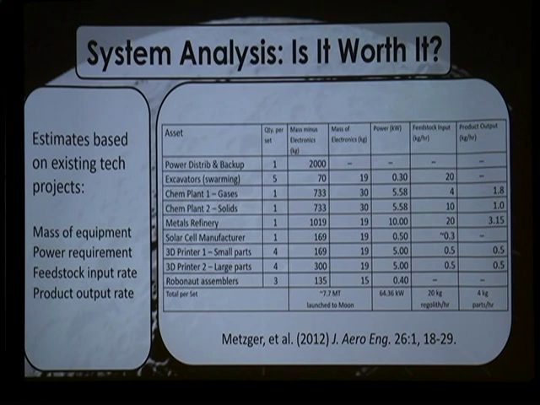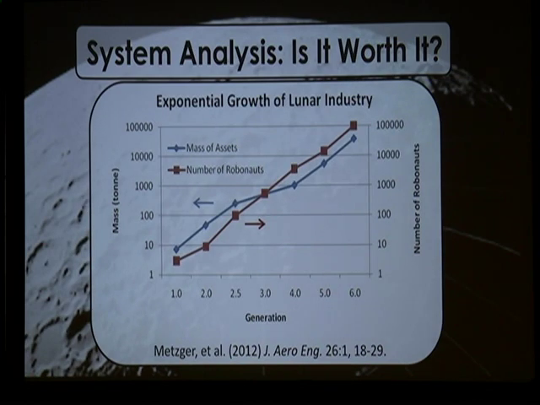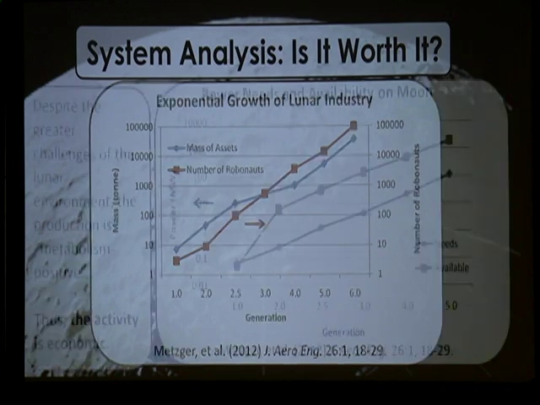I've done a systems analysis of this in about 2012 with some coworkers. We estimated the mass of the hardware to do a complete supply chain on the moon. This was based on hardware that had already been built. We looked at the mass of equipment, the power requirements, the feedstock input, and the product output rates based on hardware that had already been built, extrapolating towards the more advanced hardware. When you do a system study, it shows that this hardware is not Earth independent. This is with supplies coming from Earth, but working towards Earth independence. And during that time, it can grow exponentially, and it gets all of its energy from the solar cells that it makes on the moon.